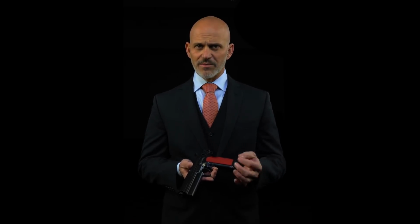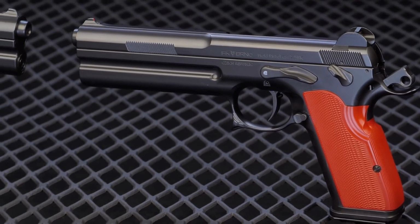And it's almost impossible to carry a rifle or something that would normally be capable of engaging those threats at 100 or 150 meters when you're dressed in a suit, when you're carrying a gun under a jacket, or when you're inside of a vehicle and being able to deploy it and use it very efficiently. And that's where the FK field pistol comes in.